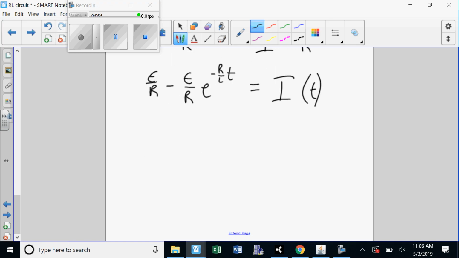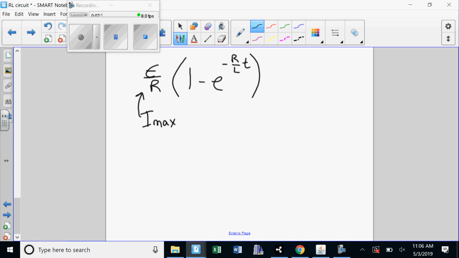The last thing I'm going to do, because I expected this to be an exponential approach. When we talked about it qualitatively, I said that the inductor would be able to shut down the current at the beginning, but then it's going to approach some maximum value as the inductor just begins to act like a wire at the end. So I factor out an epsilon over R, and I see that now this is an exponential approach of minus R over L times t. But what is this guy right here, epsilon over R? That's the maximum current, and it looks like the current if there was just a resistor and nothing else in the system or in series with the battery.